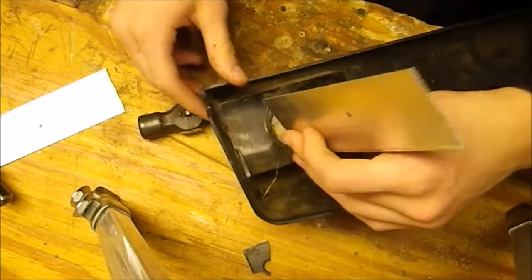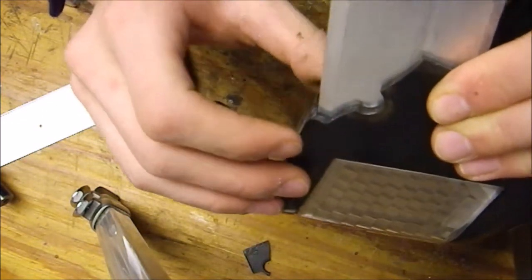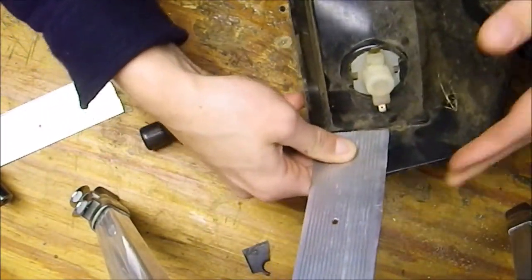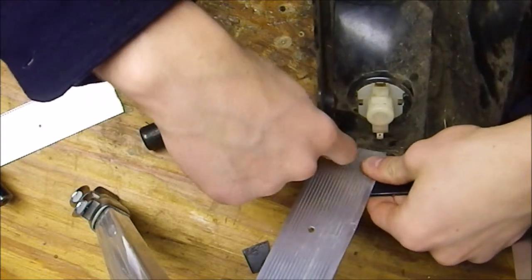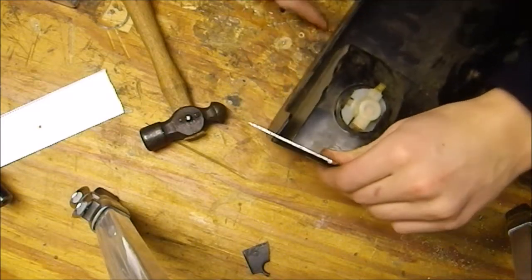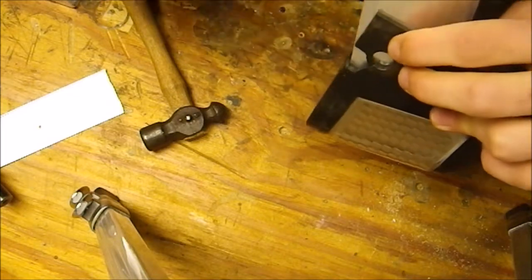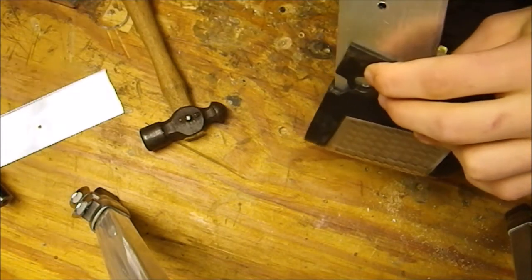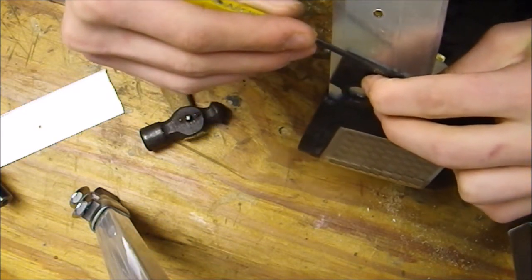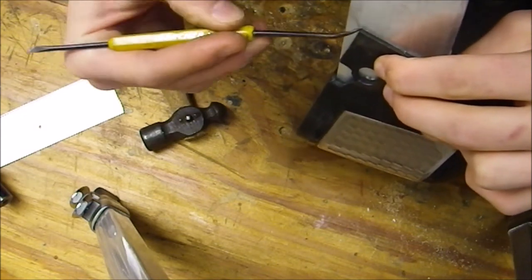And now the first thing you're gonna want to do is line it up as good as possible to cover as much space as you can. Mine is right up against the light housing and this right here, so that's where it's gonna be. And I'm gonna take my broken off piece, line it up, and then take something like a pick right now because I don't have anything else to use, and scratch out the outline of the broken piece.